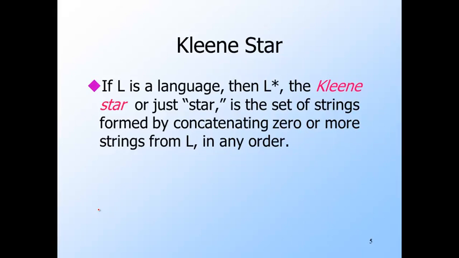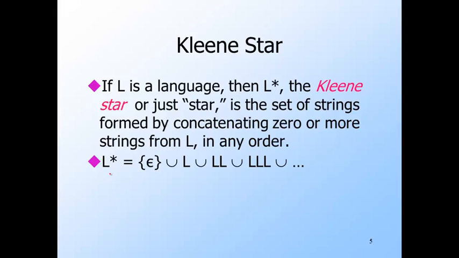Incidentally, Stephen Kleene was the fellow who invented regular expressions and showed that they describe the same languages that finite automata describe. If L is a language, then L star, the Kleene star, or just star operator, is the set of strings formed by concatenating 0 or more strings from L in any order.